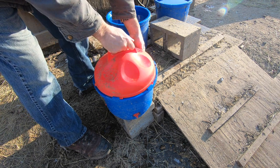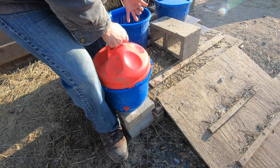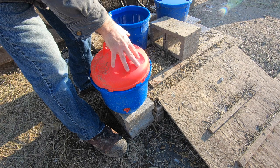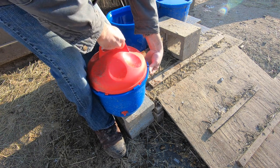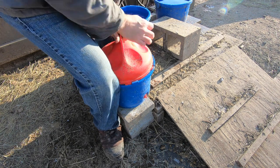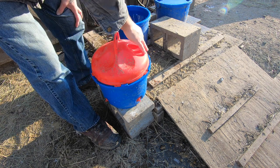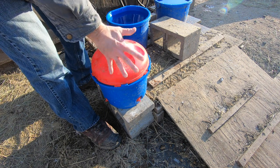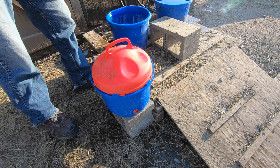My only issue with this one is that when you twist the lid, they kind of lock in place and tend to be really stuck. It is brand new so maybe it just needs to wear in a little bit more, but they do have a tendency to be really stuck, especially when it freezes up. If there's any water that gets in there, it's a real pain to get this lid off. Right now it's not even frozen and if I lock it in all the way it's very difficult. You can imagine if it freezes it could be even harder. What I usually do is pour some hot water over it if it does freeze, but everything else about it I really like — just the lid setup is not my favorite.